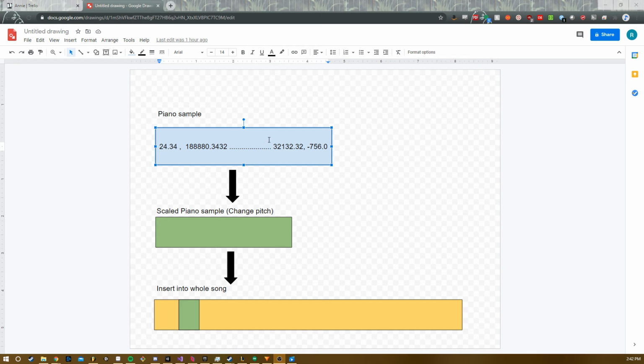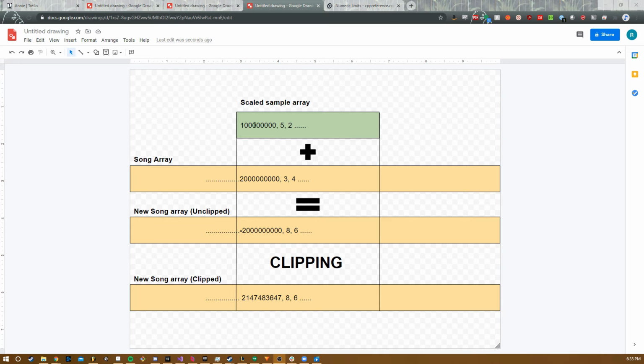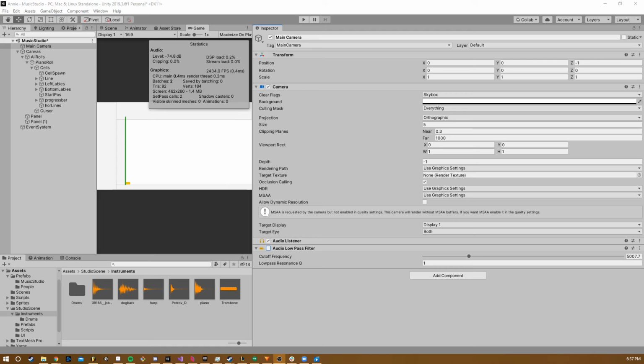However, summing, as well as the resampling, can add some noisy artifacts. When you add two sample notes, if there are some large numbers at the same index, you might get an overflow or underflow issue, which will introduce some artifacts. You can do what's called clipping and just cap any overflow or underflow at a max or min. This can help. I've also slapped on a low pass filter to cut out some of the high frequency noise.